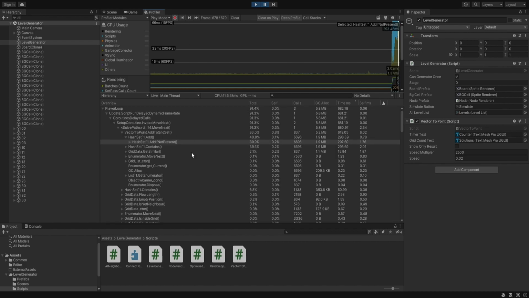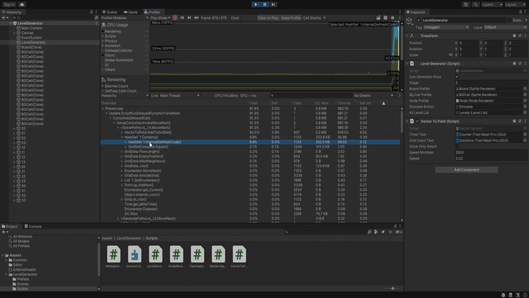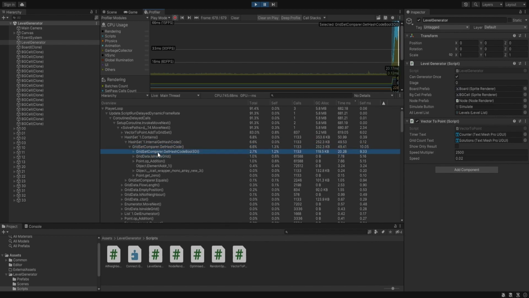So this is, yeah, as you can see, overall this is taking 83% and our grid set compare is only taking 0.1%, and get hash code bool 3D is only taking 2.7%, which was needed, and everything else we cannot do there.